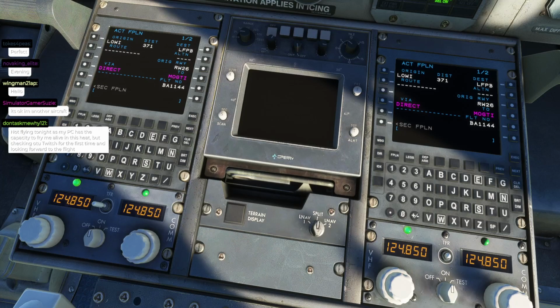Don't ask me why. It's great to see you. You're not flying tonight as your PC has the capacity to fry me alive. Yeah, I've got my cooler box directly on me. But checking out Twitch for the first time. Looking forward to the flight. Fantastic to have you. It's okay. You're in another aircraft. Oh, good. Okay, Susie. That's okay. So that saves me going slow there.